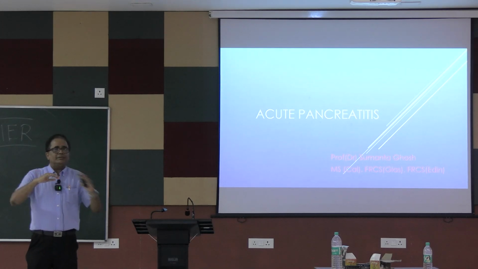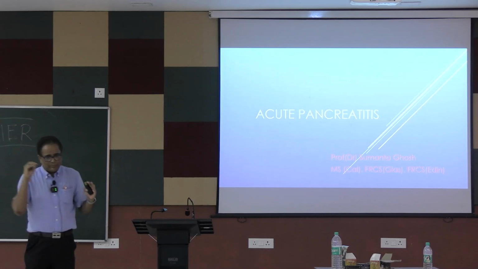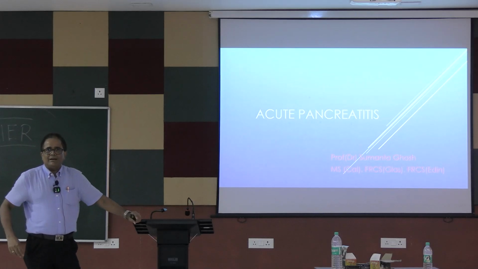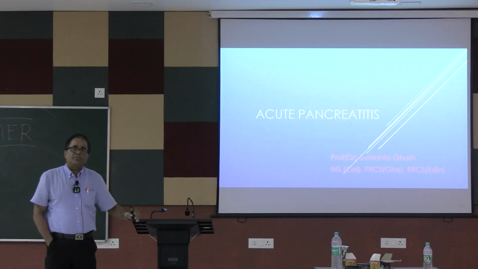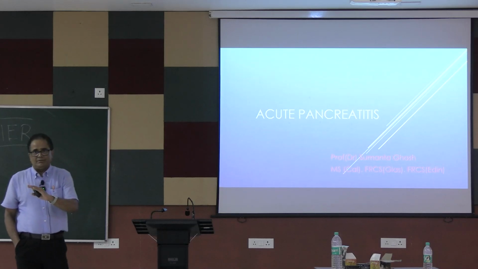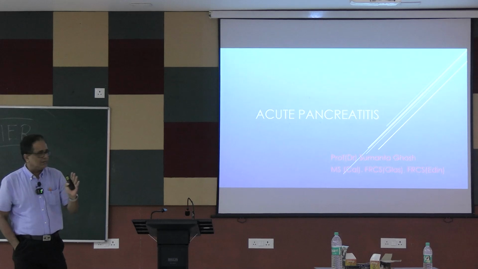And always in the head there is a prolongation that goes behind the superior mesenteric vessels, that is called the uncinate process. The uncinate process is taken as a part of head, but it is not actually the head proper, because when you talk about carcinoma, carcinoma of the uncinate process and carcinoma of the head are different. But head and uncinate process, neck, body and tail.